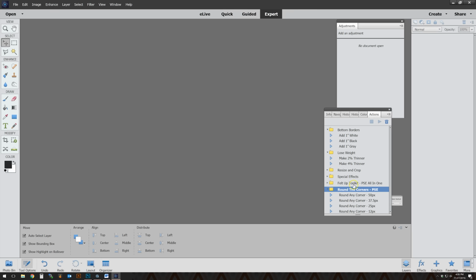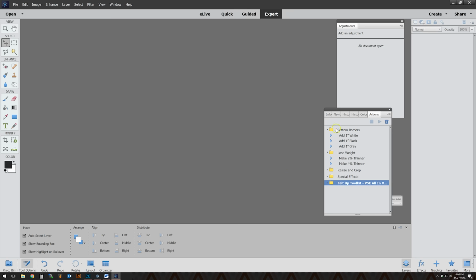All right. So first up, I'm going to show you how to load your actions in Photoshop Elements 11 Plus. This set unfortunately is only going to work in newer versions of PSE. I like to accommodate everyone, but because of the sheer size of the amount of actions for this set, I couldn't make it work well for everyone. So hopefully most of you have 11 plus. If not, I would really recommend upgrading, as there are many more features in PSE 11, 12, etc.